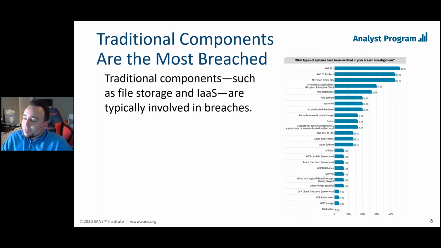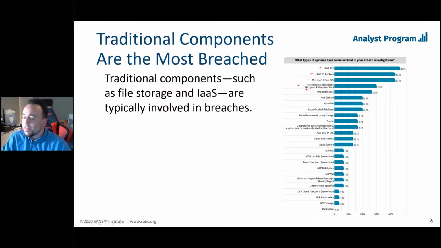If you look at the stats on what types of systems were involved in breach investigations, it is the traditional systems. You will see Amazon EC2, so infrastructure as a service, S3 buckets, so storage, your typical business email compromise, Office 365, so people's accounts compromised. Maybe we're seeing credential stuffing, password spraying. There have just been reports from Microsoft that they're seeing campaigns targeting users of Office 365 where they're slow and steady, casually spraying a couple of passwords an hour across the user base of organizations trying to break into people's emails.